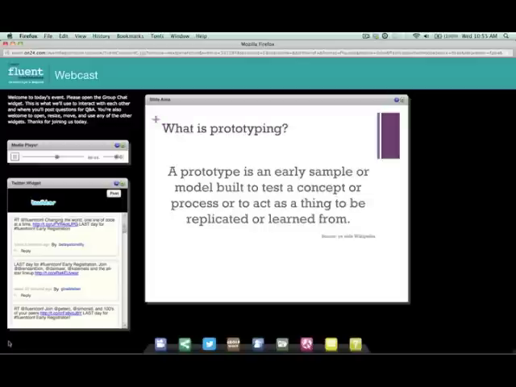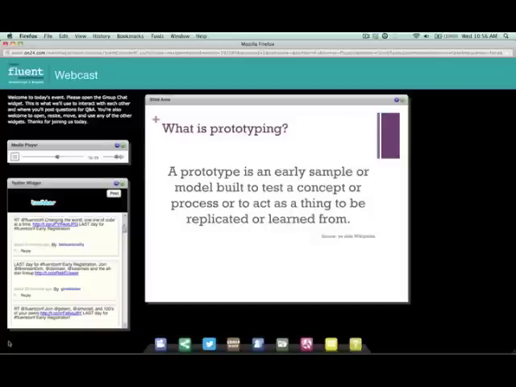So what do I talk about when I talk about prototyping? A prototype is an early sample or model. It's built for testing. So you saw in the past slide I had the MakerBot Replicator. If you aren't familiar with 3D printers or additive printing, it's kind of a renaissance form of making physical prototypes lately. But as web developers, I talk about prototyping as making whatever level of your web app that you want to make so that you can test something. So the level that you make is determined by what you want to test.